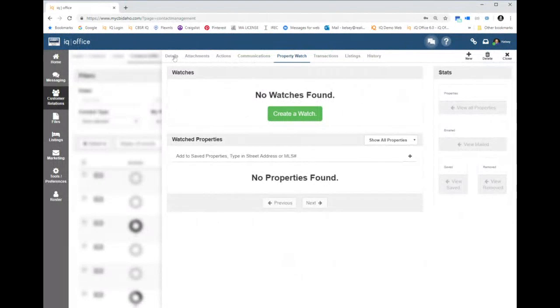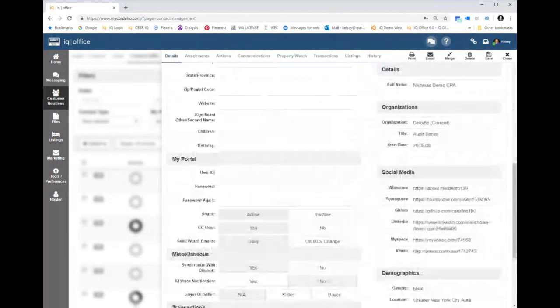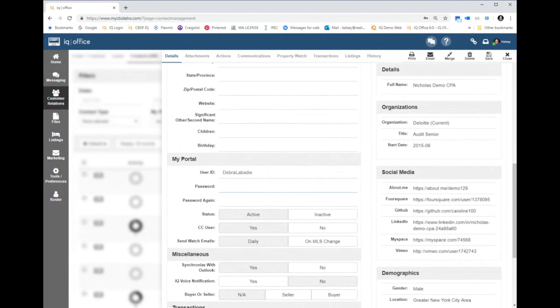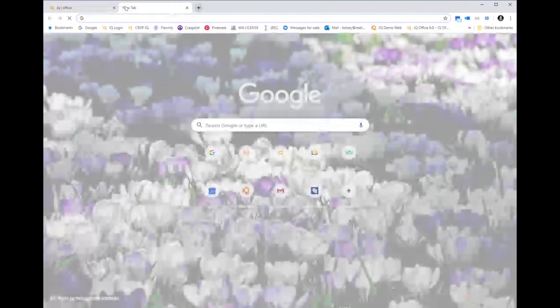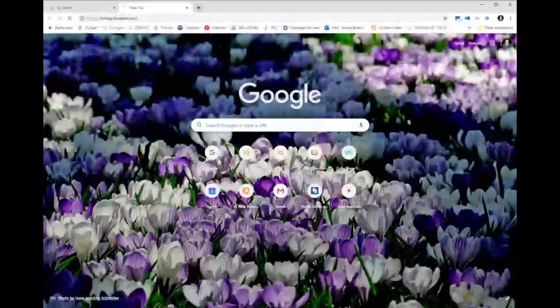If I need to edit that password, on the details page, about halfway down, there's this information. So I can say her information was Deborah, and her password was, I'm just making up a password. This is not a password that Deb uses. Now it's in there, I can see it. Now I can go in, and if I wanted to, I could create her a watch, but Deb's now got, so my contact, my buyer, Deb, now has access to log into my website.